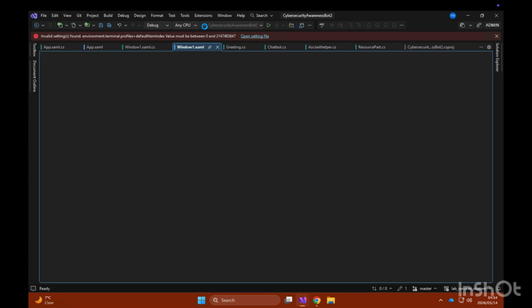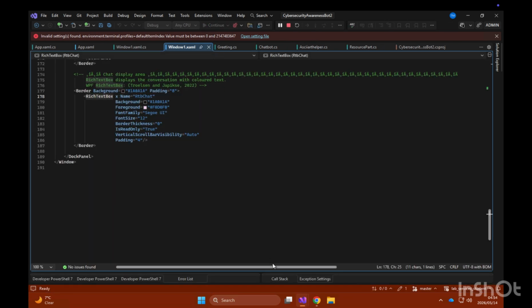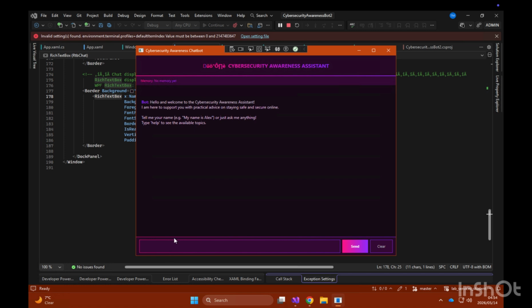In conclusion, the Cybersecurity Awareness Chatbot 2 successfully fulfilled all the requirements of Part 2 of the POE: a functional WPF GUI with a consistent deep pink and purple theme, keyword recognition using a dictionary data structure, random responses using a list and the Random class, memory and recall using private string fields, sentiment detection using 3 list collections and LINQ, conversation flow using the follow-up list and topic tracking, error handling with guard clauses and a default response array, and code optimization using OOP, helper methods, and appropriate data structures.